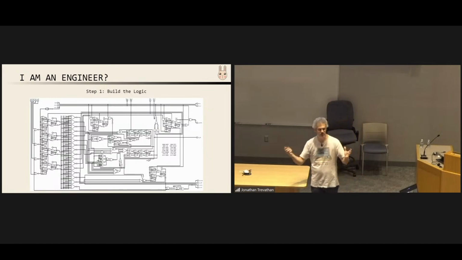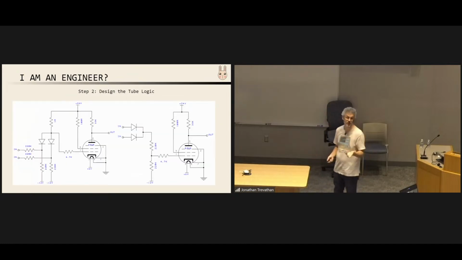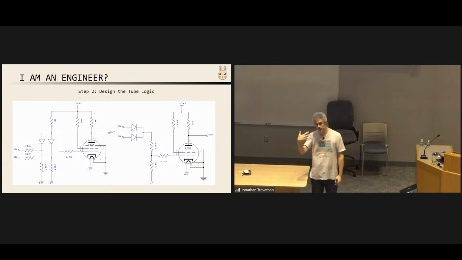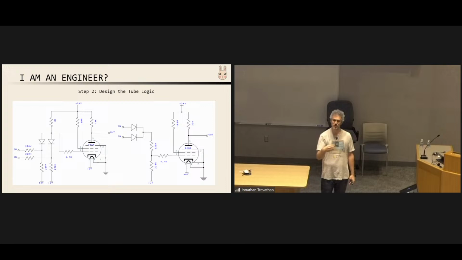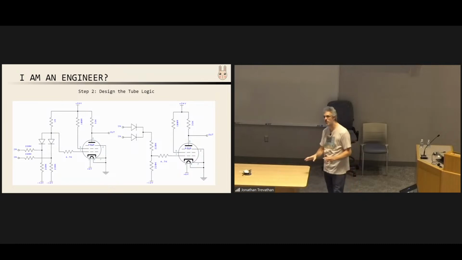And I came up with a logic design. I said, okay, I've got a logic design. How do I get this down onto real deal stuff? So the next step was to come up with vacuum tube logic. But again, I'm next level dumb, and I tend to... plus 150, minus 150 for biasing. Maybe you've got a plus 260 somewhere. And if you're licking your finger and putting it in the middle, you're going to have a bad day. And I knew I would be too dumb to not do that.